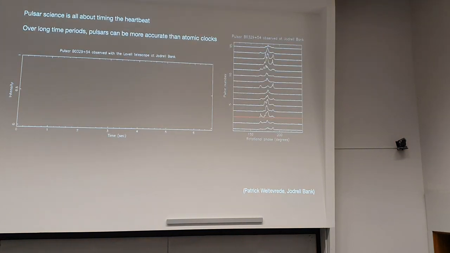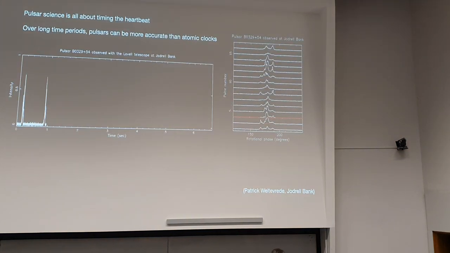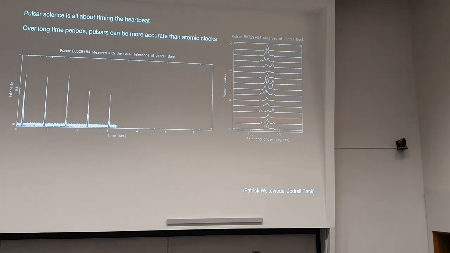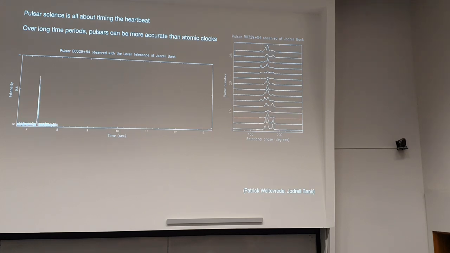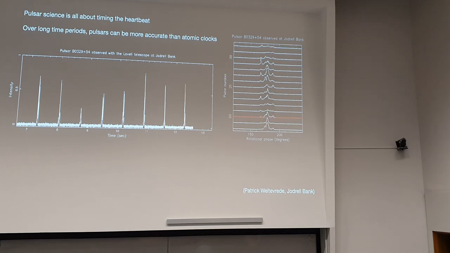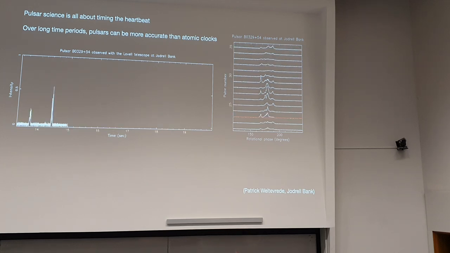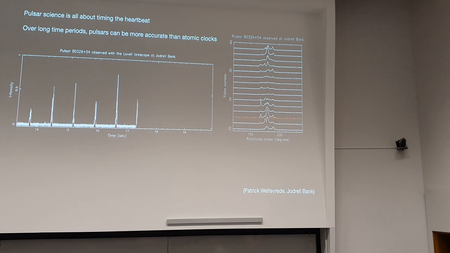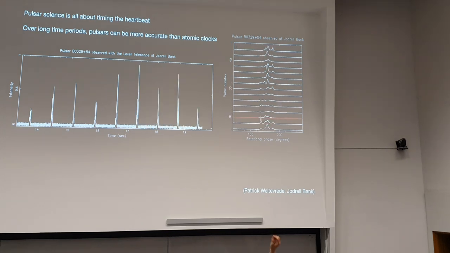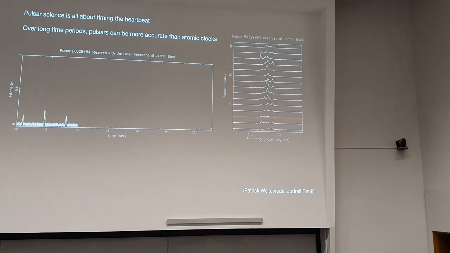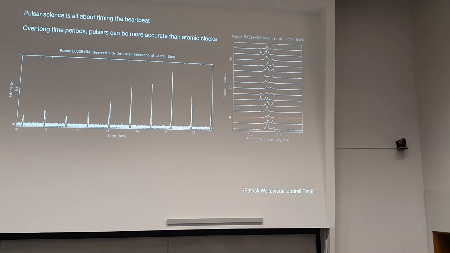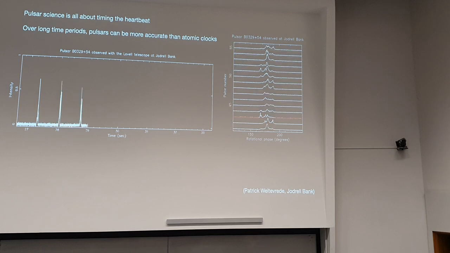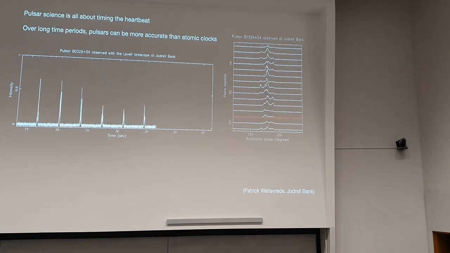Here's another one. This one is called B0329. It's in fact one of the brightest, even the brightest, I think, pulsar in the northern hemisphere. And the period of rotation is just short of a second. Sometimes it's a bit fainter, but now it's louder. And you can actually hear in the sound that sometimes it's not a single peak, but there are two peaks or a bit of structure.